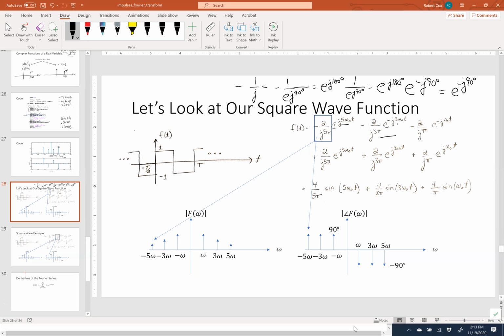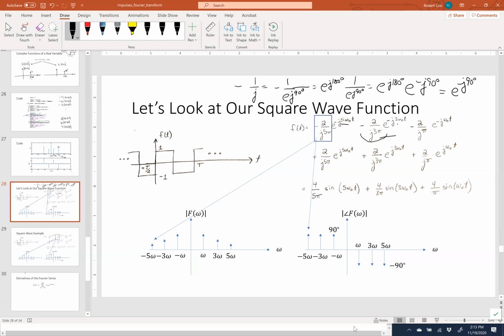All right, so if you track this, the next one here, what frequency is this guy at? Well, -3 omega naught. So at -3 omega naught, the magnitude is 2 over 3 pi, a little bit bigger. What's the angle at this particular frequency? Isn't it going to be the same? Still 90. Yep, still 90. Right? So when you look at this case, for all the negatives, I'm going to get angles of 90 and angles of -90.